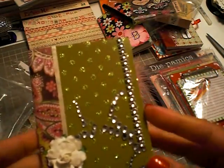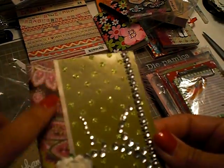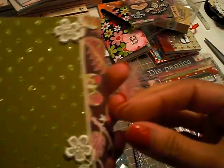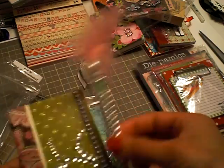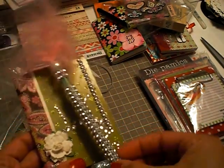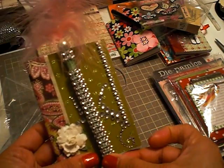So that's this. This is so pretty. I almost thought that was fabric. The bling. That's the back. Cute little appliques. And just plain like that. This is so cute. Thank you. I think this is the pen that goes with it, if I'm not mistaken, because it kind of matches the green and pink. So I love the pen. Thank you so much.